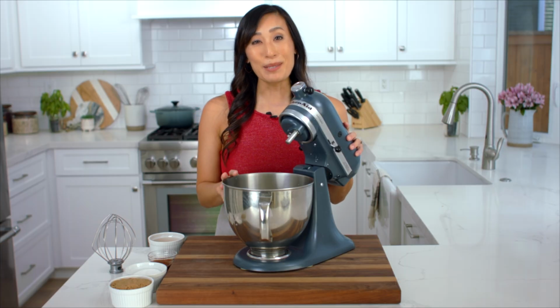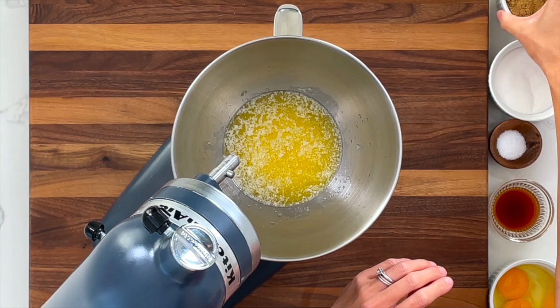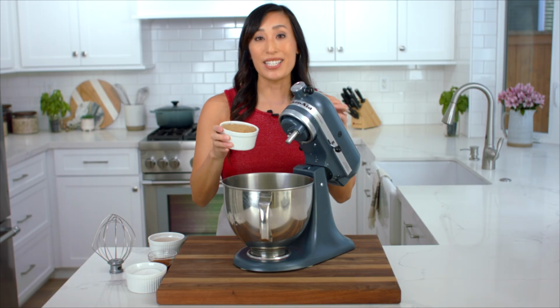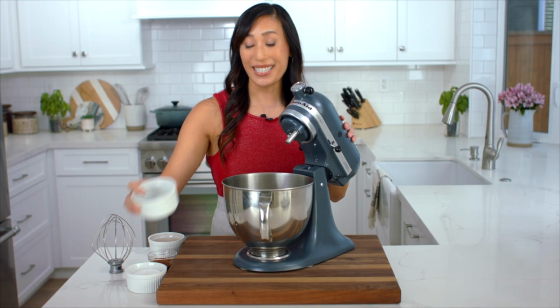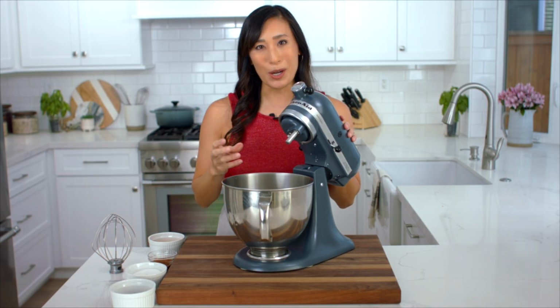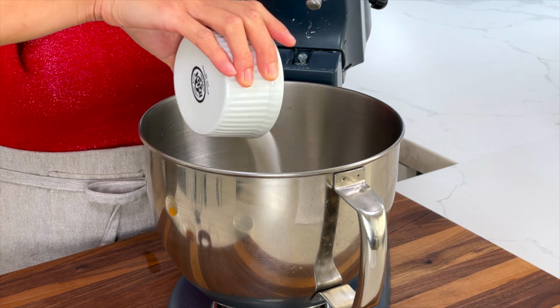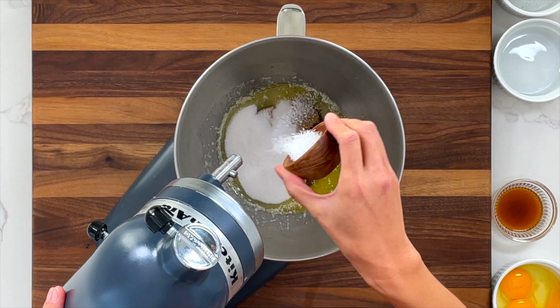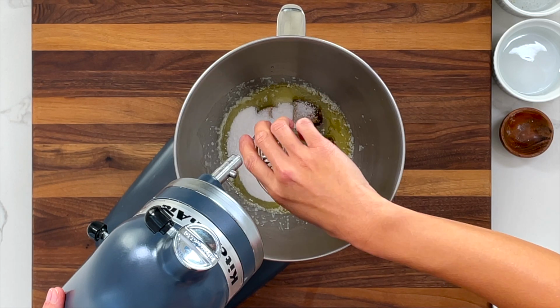I've added the melted butter to the mixing bowl. Now we're going to continue to make the dough. The first thing we're going to add is 3/4 cups of packed dark brown sugar. That's going to give some wonderful caramelized molasses flavor. A ½ cup of granulated sugar, 1 teaspoon of kosher salt, and 2 teaspoons of vanilla extract.